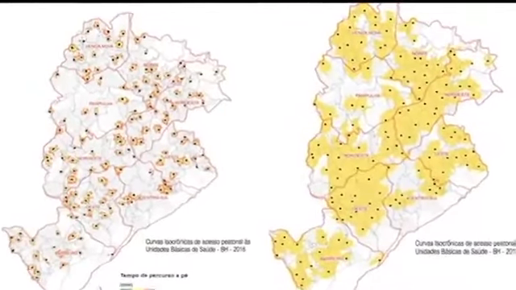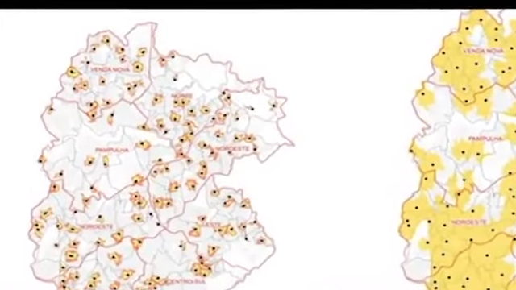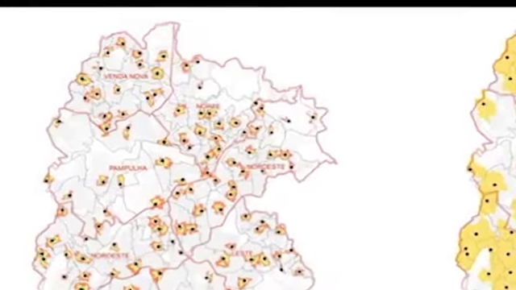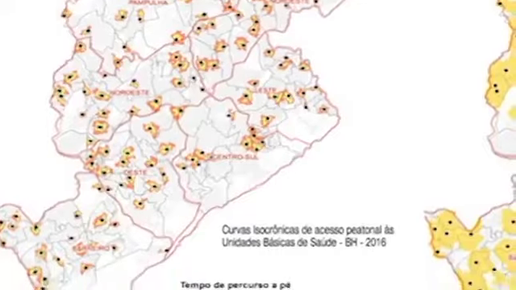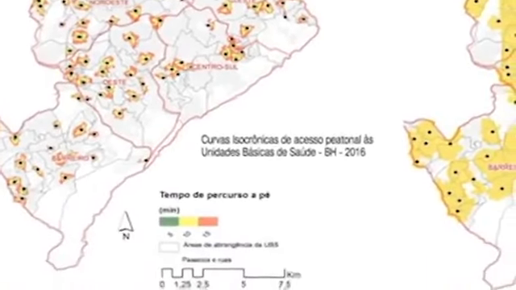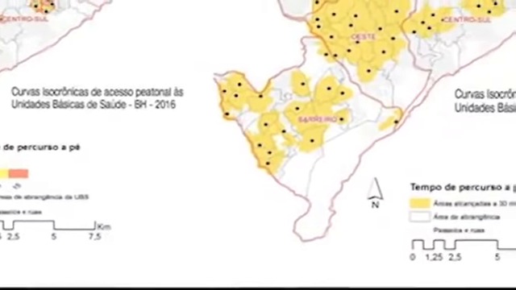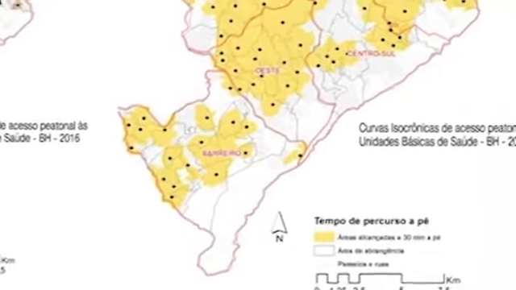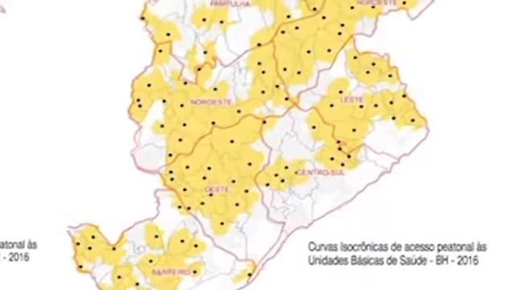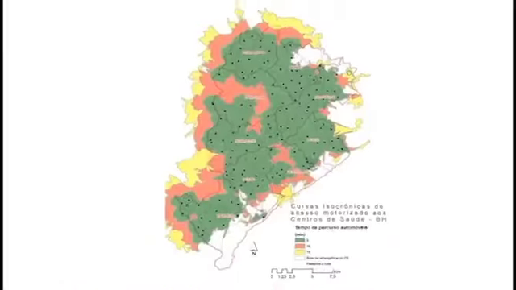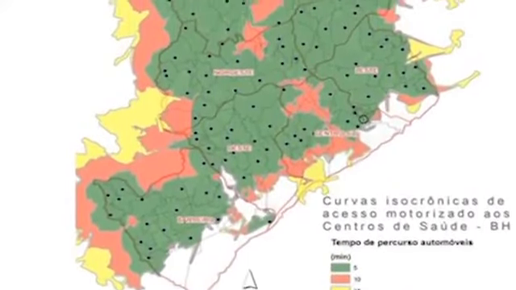The results were translated into isochronic areas of reach of the health centers by pedestrians in 5, 10 and 15 minutes, which is broadly used as a measure of walking distance, where the results point out the area covered by walking 15 minutes. In both cases we can see that there is a lack of continuity in the walking distance and the neighborhood cannot access the corresponding centers while walking from the house. It indicates that the initial concept mentioned is far from being reached in such an urban configuration.